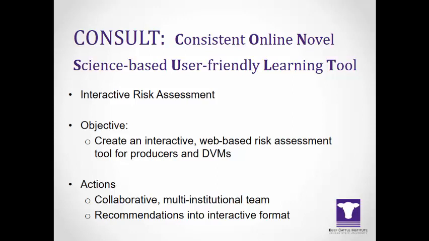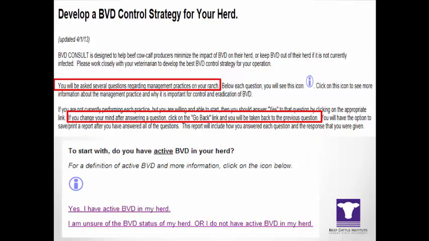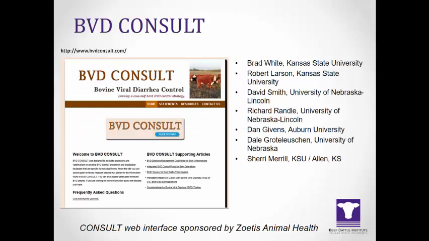But the purpose is to mimic a phone conversation between you and your client, or an expert and their client. So the goal is, as you're able to work through these, you create a recommendation for each client that is different based on their specific situation. And I'll show you a couple examples. These are available online, and it allows you to work through and ask herd questions and come up with those answers. So the BVD consult was created by experts from around the country working on BVD.